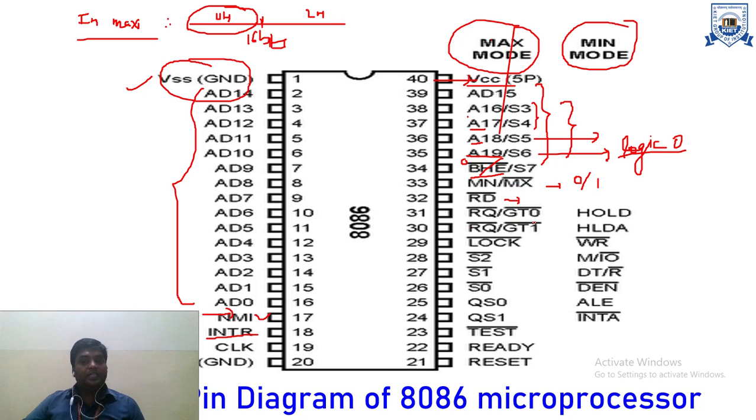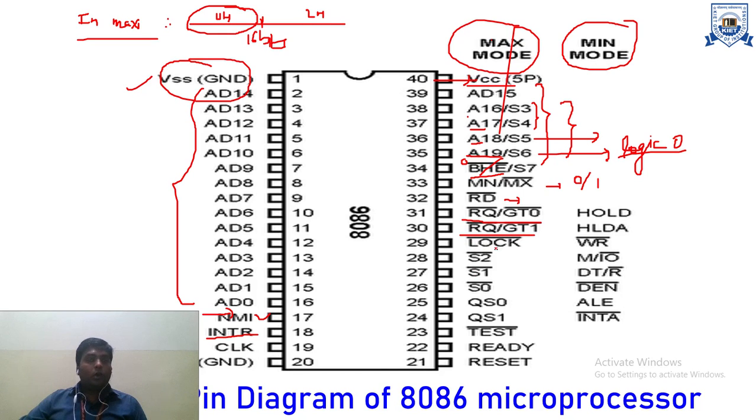RQ complement and GT complement, as I told you, if we have multiple processors, multiple processors may request for accessing the data and sending the data. So which processor is requesting, or which one we are granting the signal to, depends upon these particular pins. Processor 1 will send the information with this pin, and processor 2 will send the information with this pin. So request and grant signals will be performed via these pins.